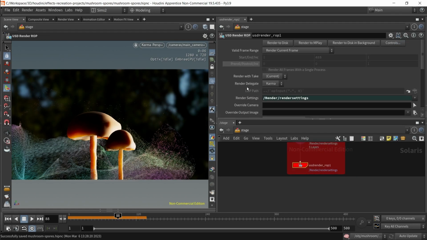For the rendering part, in the USD render ROP, I have switched to rendering a specific frame range, and I have changed it so it renders until this frame, and then I clicked render to disk, and that's it.